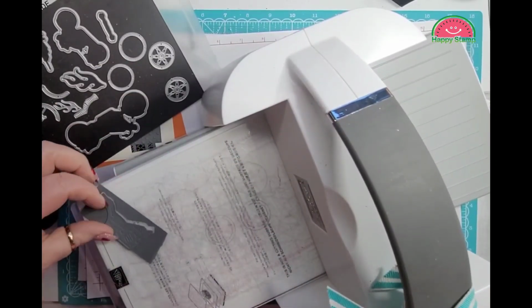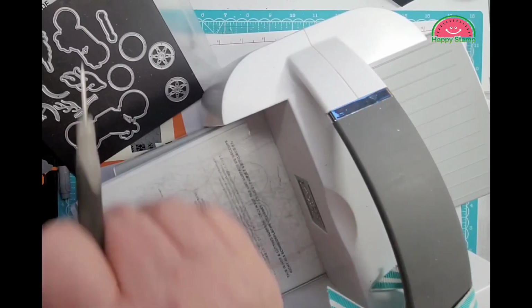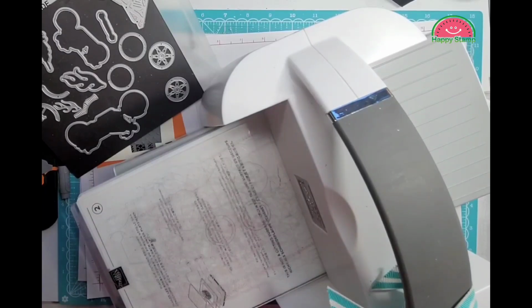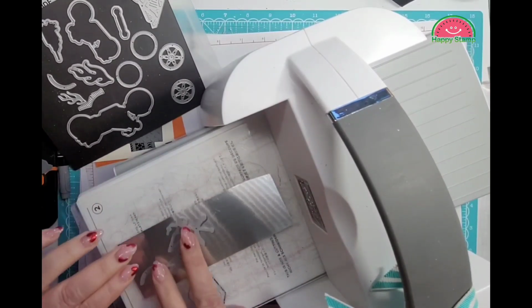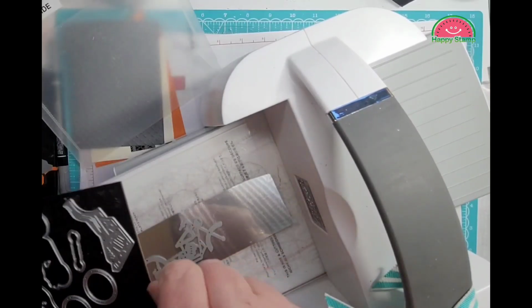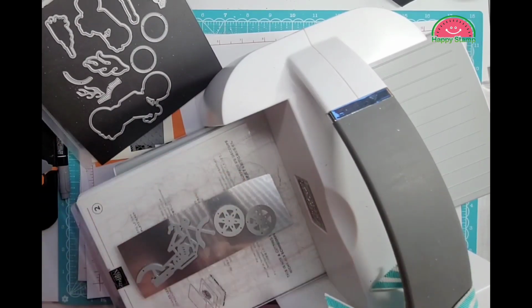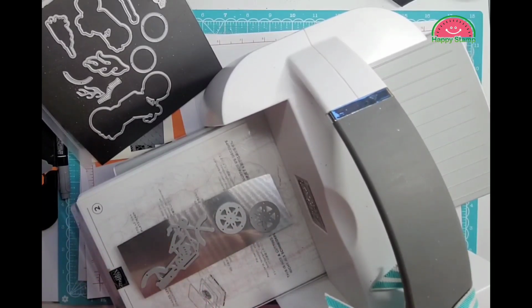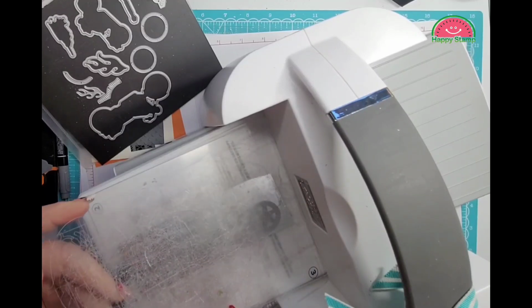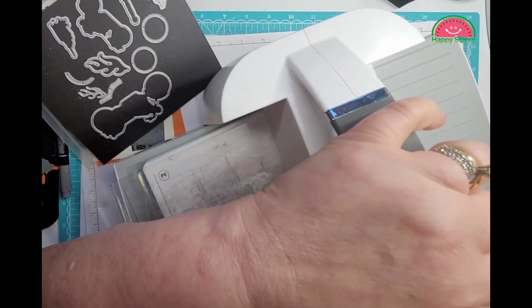And then this piece right here. All right, now we're going to take our silver foil here and the bike frame and then the wheel spokes, I guess they're called. We will use, I'll get those cut out. And then I think that is everything.